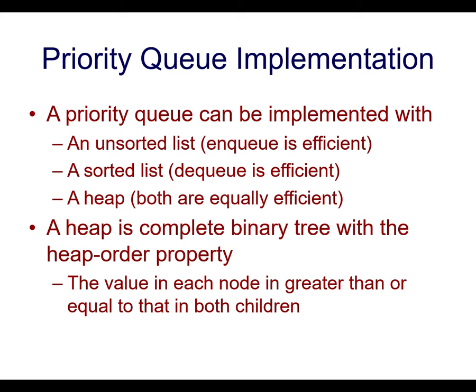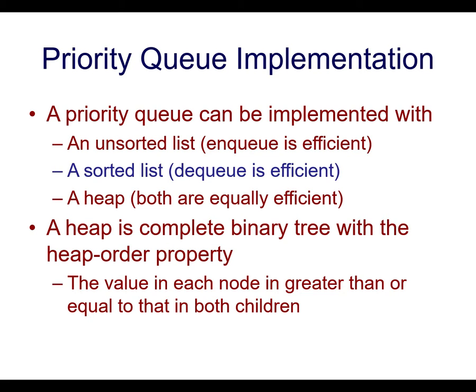Next, we consider how a priority queue can be implemented. There are a variety of possible implementations, so let's consider some of them and evaluate them according to the efficiency of the associated operations. One possibility is to use an unsorted list using an array. Because it is unsorted, the enqueue operation could be done in constant time, because the new element could be appended to the end of the list. The dequeue operation would require a linear search to find the highest priority element.